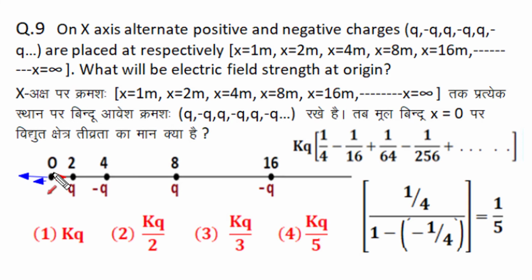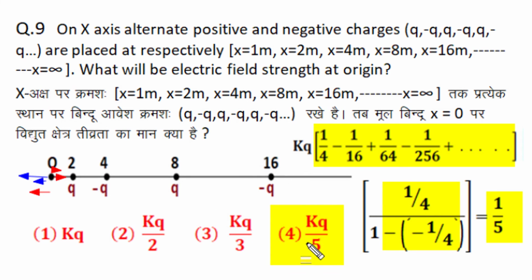Now since the electric field of a negative charge is opposite to the electric field of a positive charge, for vector summation we have to subtract. So the resultant electric field in this direction will become this summation, and again this is a geometric progression with first number 1 by 4 and common ratio minus 1 by 4, and the sum of an infinite geometric series in yellow highlight is a upon 1 minus r, and this summation is 1 by 5. So the resultant electric field at origin by all these charges up to infinity is kq by 5 volt per meter.